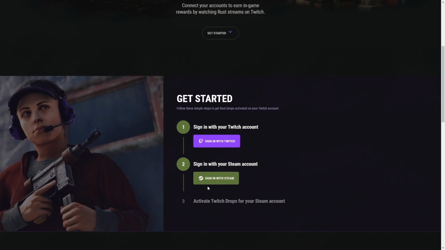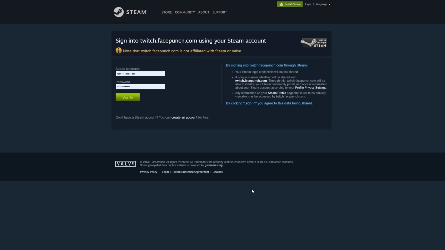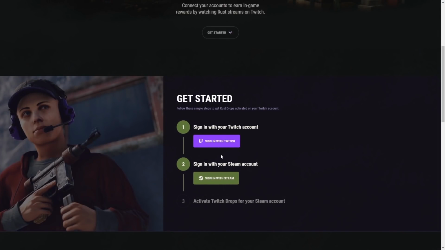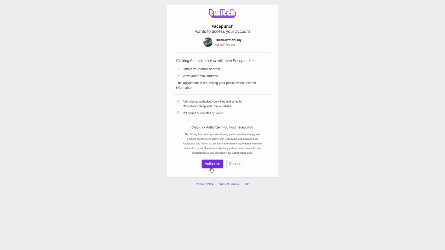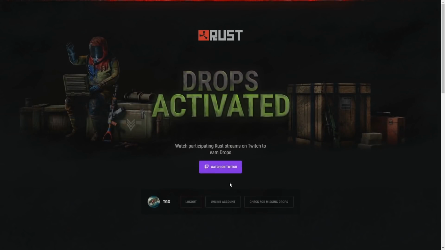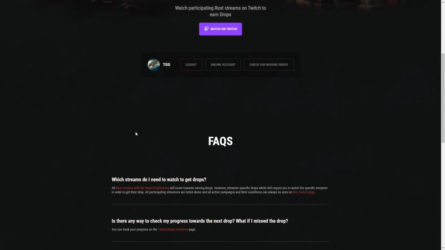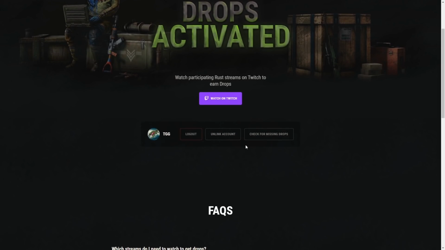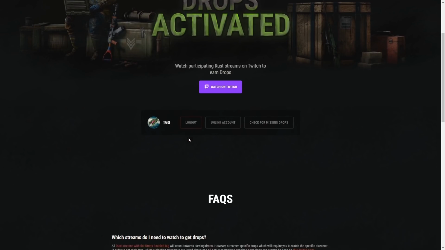If not, you're going to need to sign in with your Steam account. So, if you click on it here, yep, there it is. So, you can just go straight back to this screen right here. All right, sign in with Twitch. It's going to take you to this page here, and you're just going to say yes, you're okay with it. And now it should say you're good. And like I said, if you don't have your Steam signed in, it's going to ask you to do Steam again. And then you should come to this window. All right. So then you're going to have these buttons here: log out, unlink, and check for missing drops. So remember these little buttons here, because we're going to come back to those as we go through the FAQ. And obviously log out is log out.